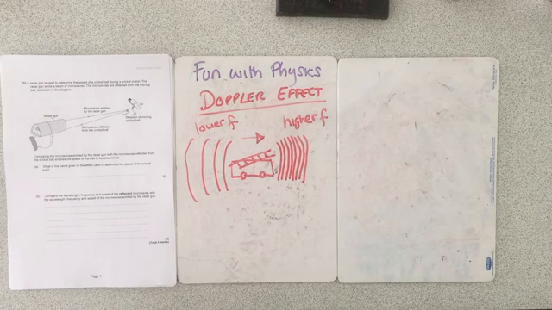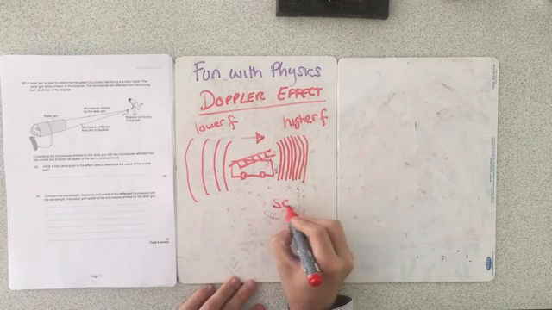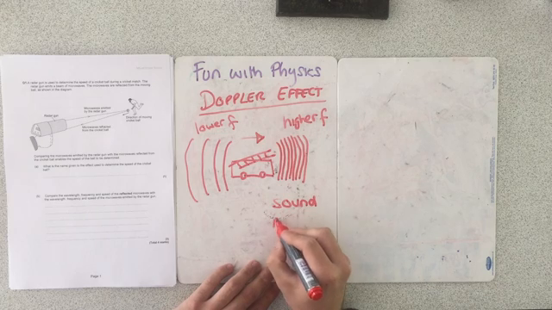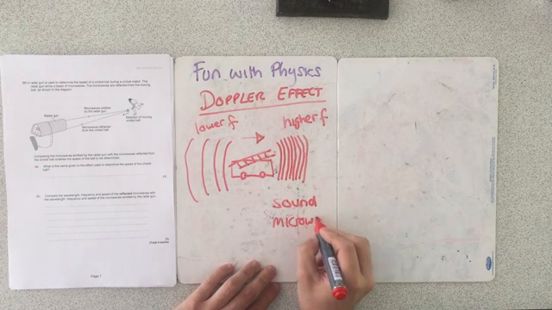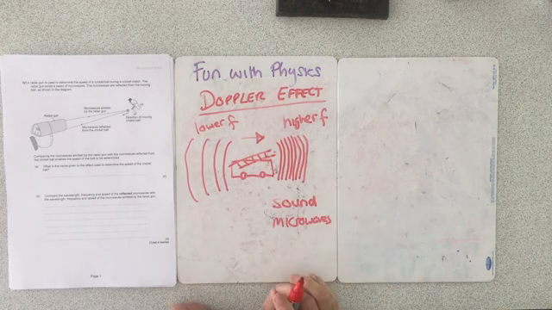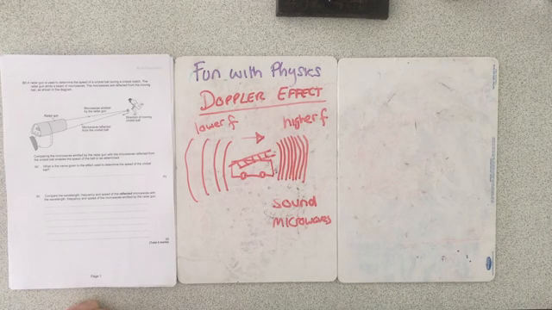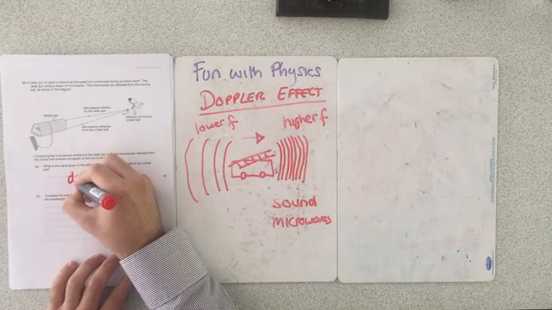Now, this can be applied usually in exam questions. It's quite often with sound, or the one we're going to have a look at in a second, to do with microwaves. If you get a question where you've got something being reflected back and it's talking about the frequency, the wavelength, the chances are it's going to be the Doppler effect. So the first question: what is the name given to the effect used to determine the speed of a cricket ball? It is Doppler effect.